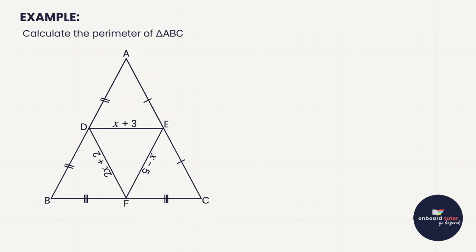So have a look at this example here. We are given this triangle ABC, and within that a smaller triangle DEF. Okay, and now the question is calculate the perimeter of ABC, the big triangle. Okay, so what I'm hoping you notice straight away is that this side is divided in half, this side is divided in half, and this side is divided in half. Okay, so we've got the midpoint theorem everywhere. All right, and so what I think we should do is start off simply by saying that all the outside lines are going to be double the size of the inside lines, because that's what the midpoint theorem says.